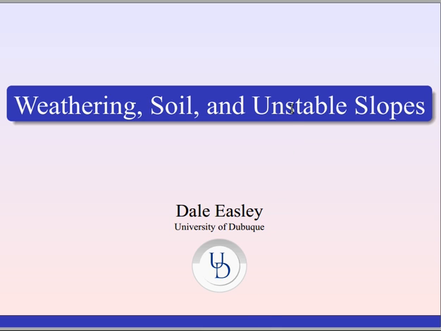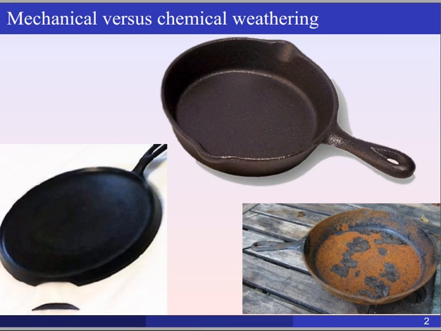So when we talk about weathering, that's one of the key things for the formation of soil from rocks. We've got a couple of key parts. One is mechanical weathering, one is chemical weathering. When we talk about mechanical weathering, we're talking about breaking things apart, like this iron skillet. My wife actually broke my grandmother's iron skillet somehow by dropping it on concrete, snapped the handle off. Kind of hard to believe. This over here, the rusting of that skillet, is due to chemical weathering, oxidation in this particular case. Chemical weathering changes composition. Mechanical weathering breaks things down by size, not by composition.